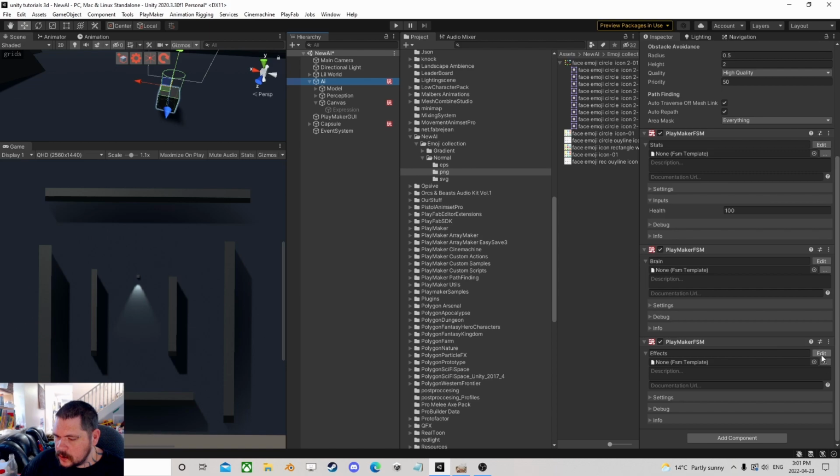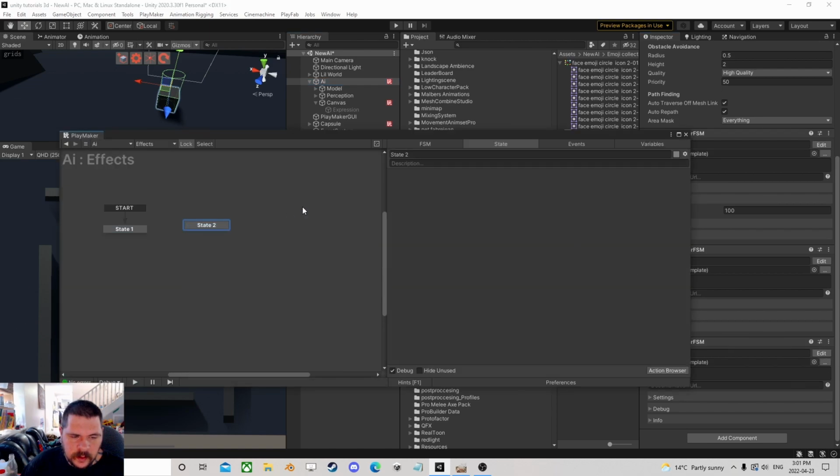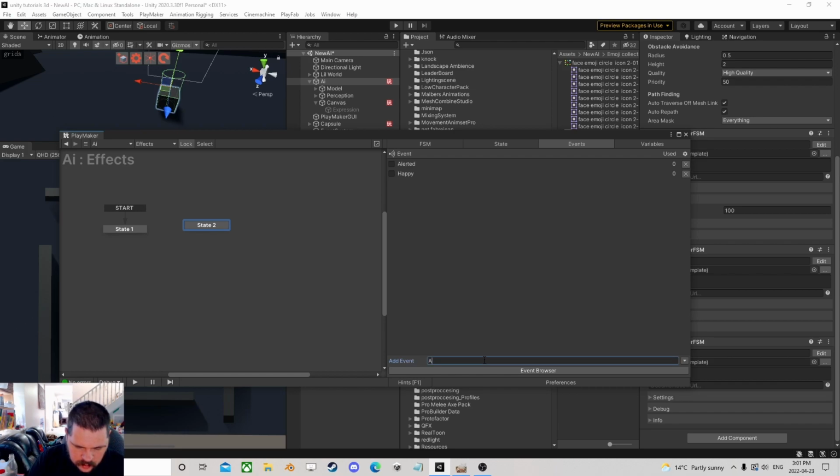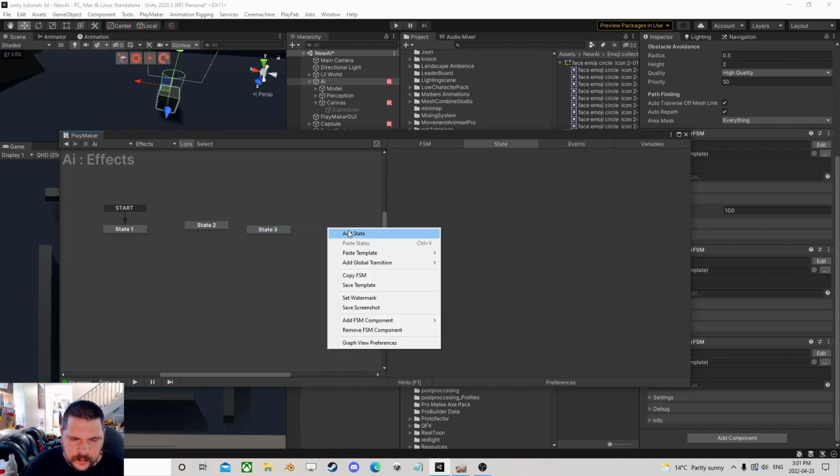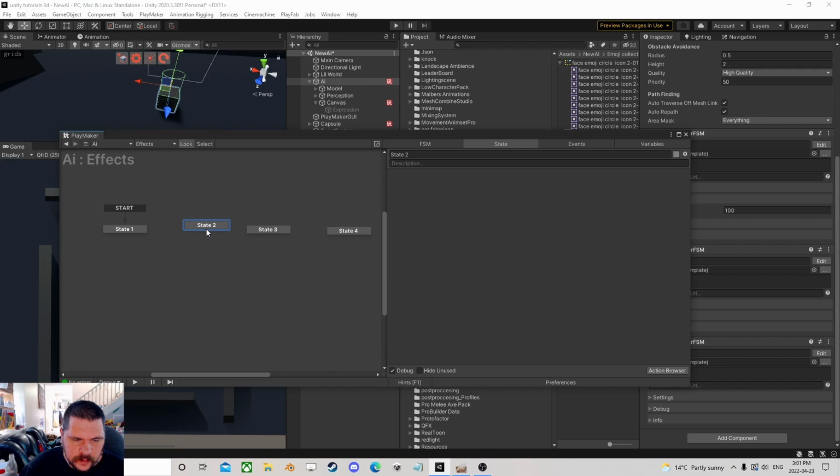And I'm actually going to have that deactivated to start with. So in the effects, we're going to have some states here. So we have happy, alerted, and chase so far. So we're just going to bring those in. Happy, alerted, and chase.